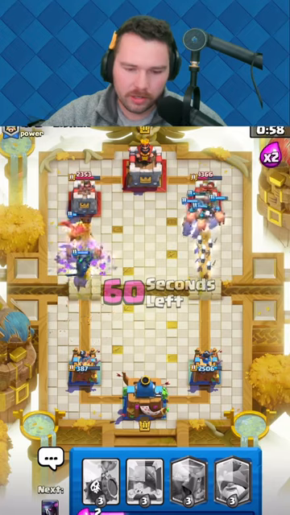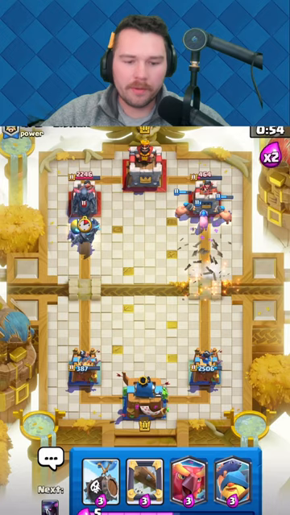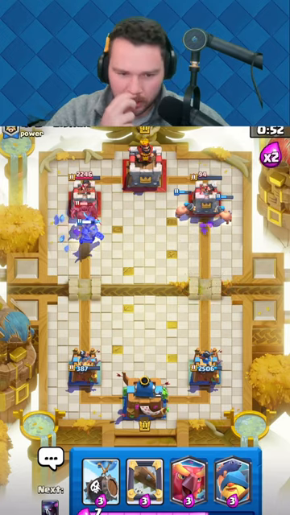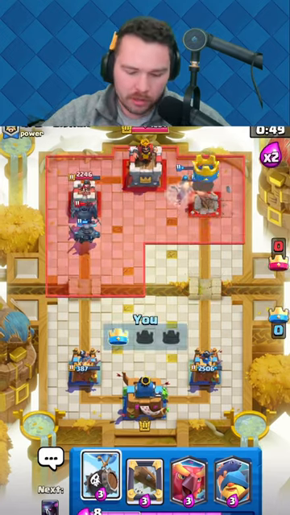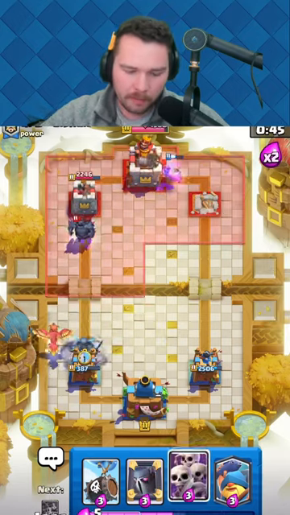He wants to mirror his Skarmy on the right, most likely. Goes for the log instead. So now he can't mirror his Skarmy. That Phoenix Egg is not going to respawn, but that's okay. We do take that other tower. We need to get ready for him to go in for a Hogs. That's really the only way he takes our tower.